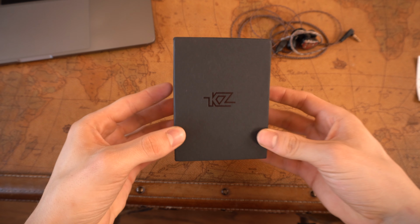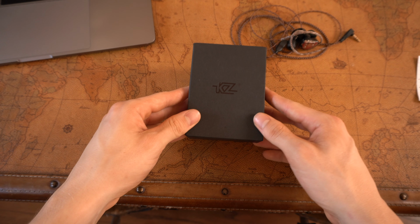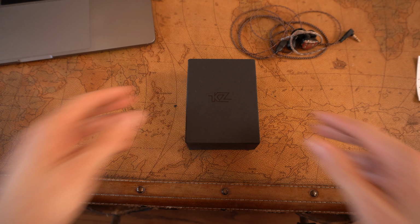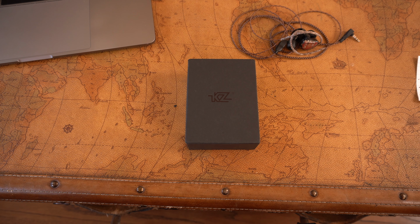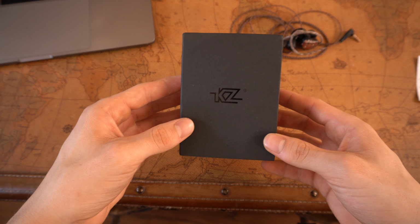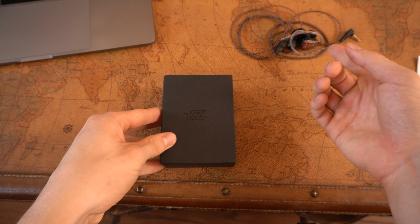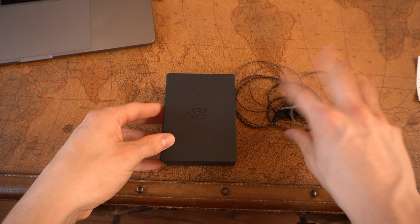Alright, welcome back, everybody. These are the KZ AS16s inside of the box. The reason these are special is because they use 8 balanced armature drivers, which is a significant amount for something at this price point. I think I paid $137 for these, compared to $70 for the AS10s that I have lying over here, but we'll get to those later.